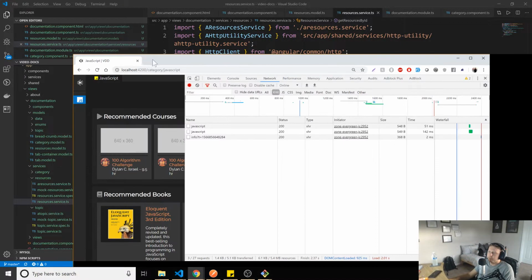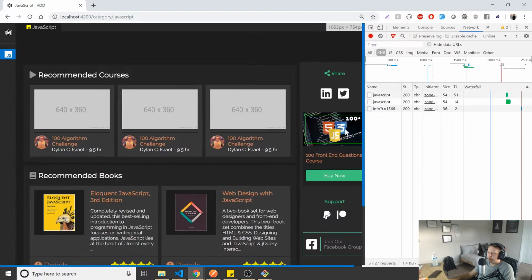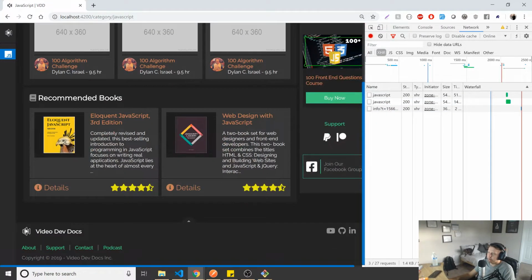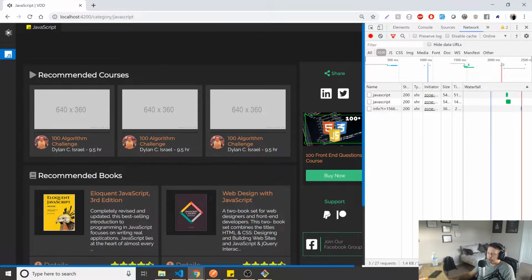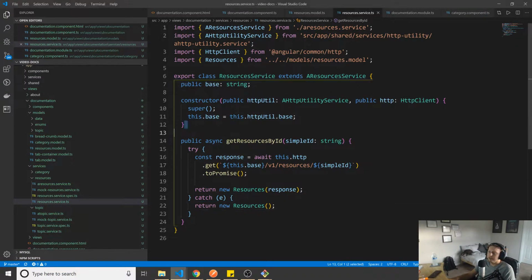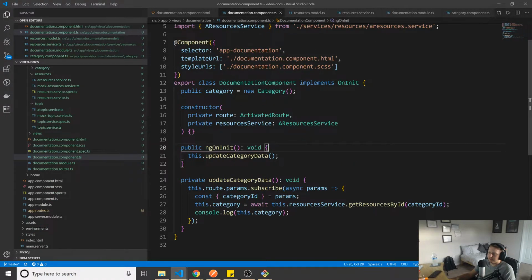Alright, cool, so that worked. So we just had to deploy our stuff again, and you see now we have our resources. Now before, it was going to reload resources every time we went to a new thing. Now, that's a major issue. We don't want to do that. We want it to call it one time and not have to reload it after that. So now what we're going to do is set up our child route here to, when we're on the category page, load the category page. But before we do that, let's go to our documentation page.